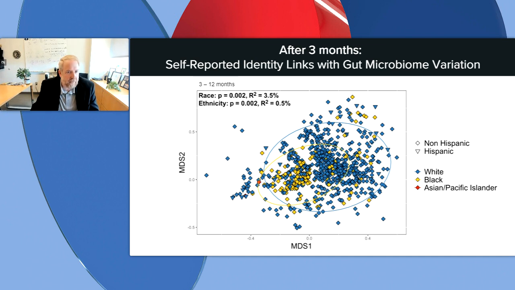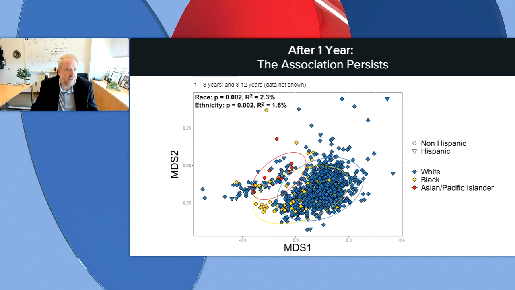This is when we start to see a link with gut microbiome variation emerge. And from 3 months on, so this is 3 to 12 months, if you go all the way up to 12 years of age, you can continue to see this association with self-reported identity persist. And so this was kind of interesting to us because it suggested that perhaps life exposures and experiences during the early months of childhood are then setting up these microbiome differences that could persist in the longer term. Now, we don't know what those early life exposures are. We didn't have that kind of granularity to the metadata, but it does suggest that something about the lived experience is setting up these microbiome differences.